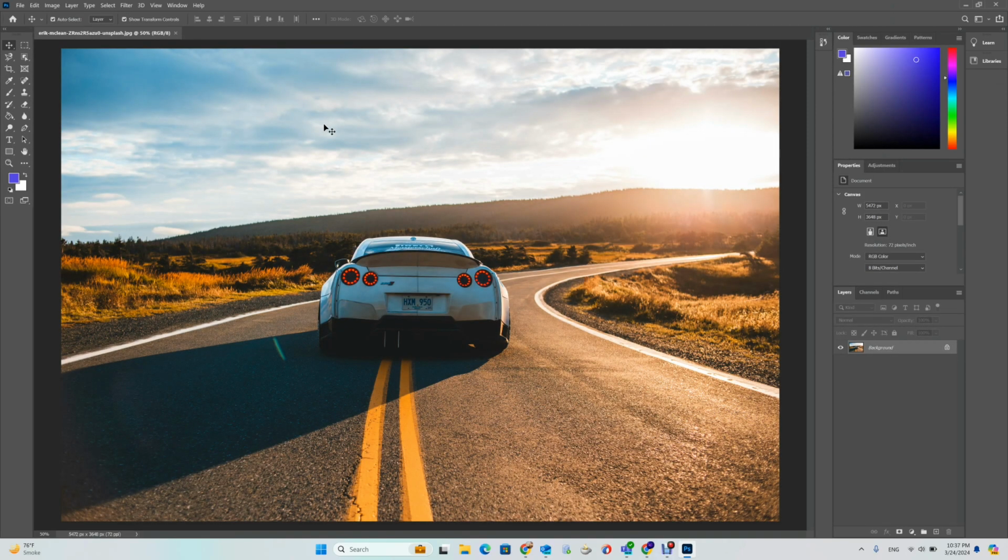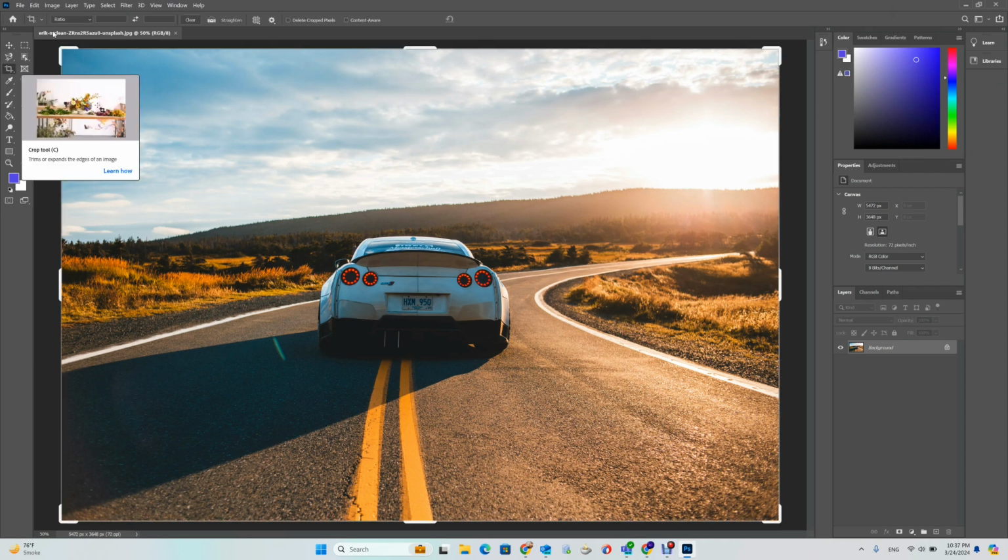Okay, guys. So here we have a picture with a sky, with a ground and a car. Let's suppose our today's agenda is the crop tool. What is the use of the crop tool? Actually, nowadays you have a smartphone, right? In the smartphone you will take a picture, and sometimes you need to discard some of the area and select only a particular area. Then you will go with this crop tool.